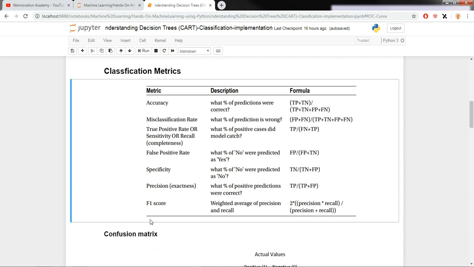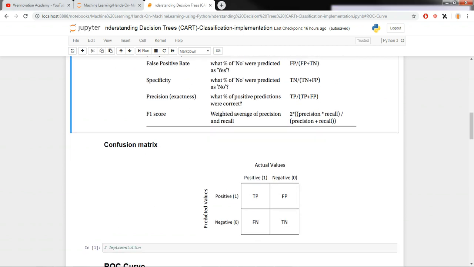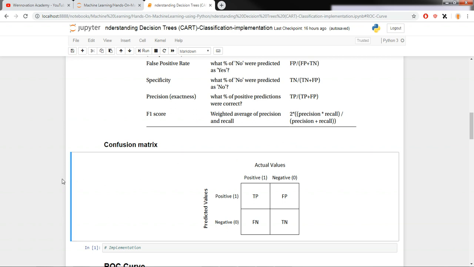So first of all, we need to understand what the confusion matrix is before we can actually move on to the much more important and complicated part, which is the ROC curve or AUC. It's important for us to understand what a confusion matrix is, right? Now, what is a confusion matrix? A confusion matrix is simply another matrix, except that you will be creating an n by n matrix. What do I really mean by an n by n matrix?